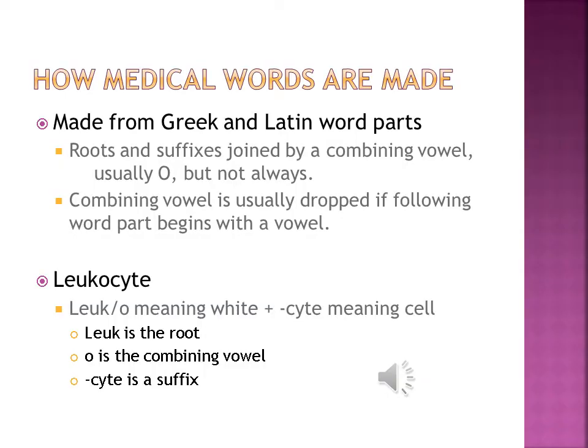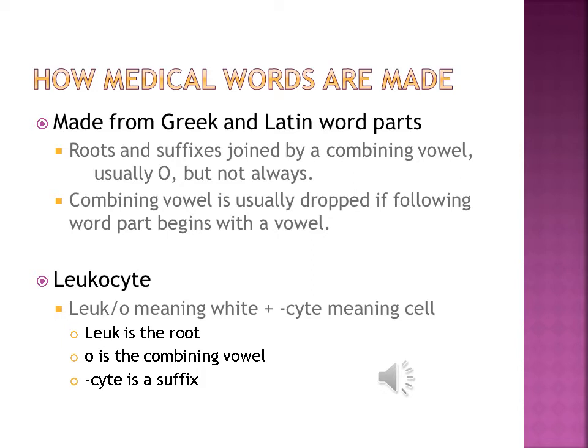terms are made mostly from word parts of Greek and Latin origin. Most people proficient in medical language learn the meanings of key roots, suffixes, and prefixes early in their careers, because if you know the meanings of a few hundred of these, you can discern the meaning of many thousands of words. The root of a term is joined to the rest of the term by a combining vowel, usually O, sometimes I, E, or A.